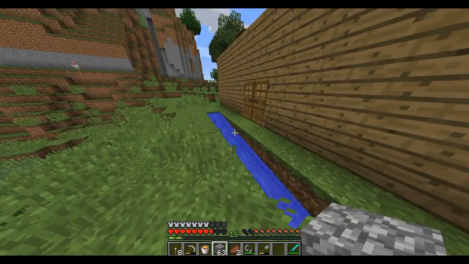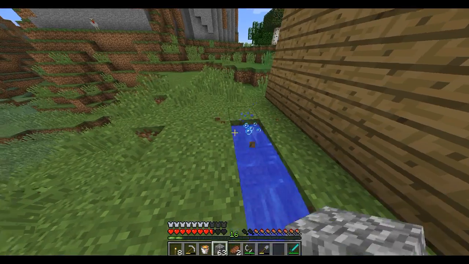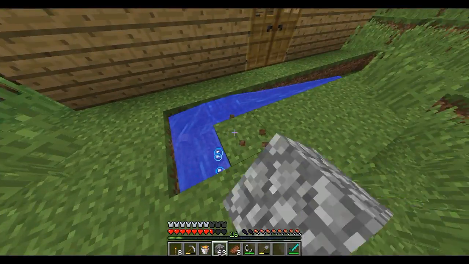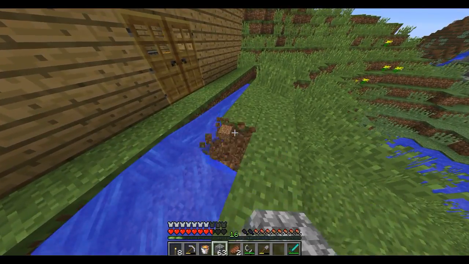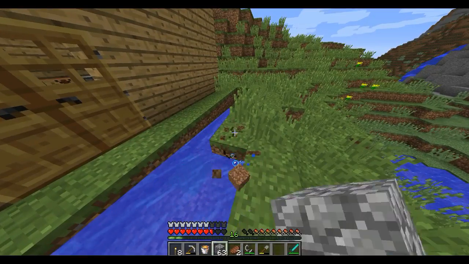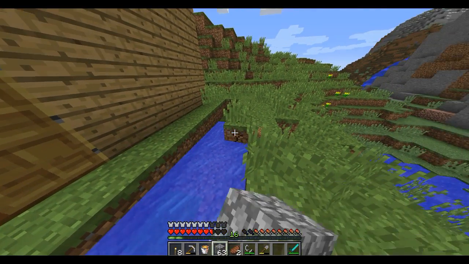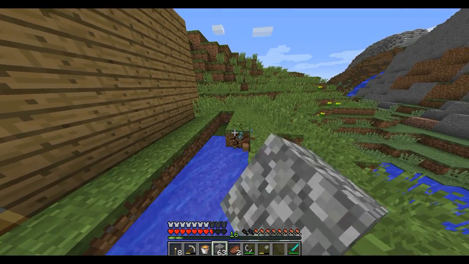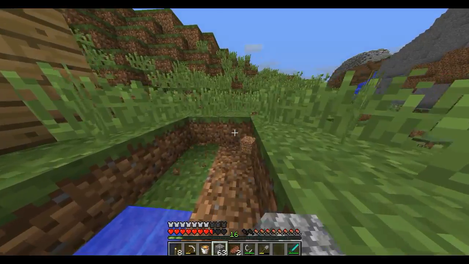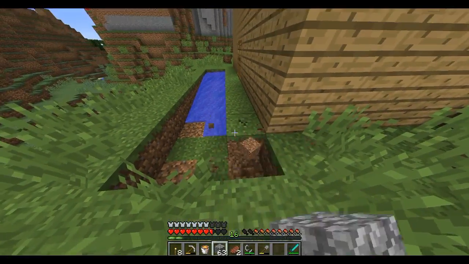Oh, actually, that wouldn't work. Well, first of all, I need to take out all the blocks outside of the thing and make it cobblestone so the lava doesn't burn anything. Especially not my house. Cobblestone generator surrounded by cobblestone. Wow, right?